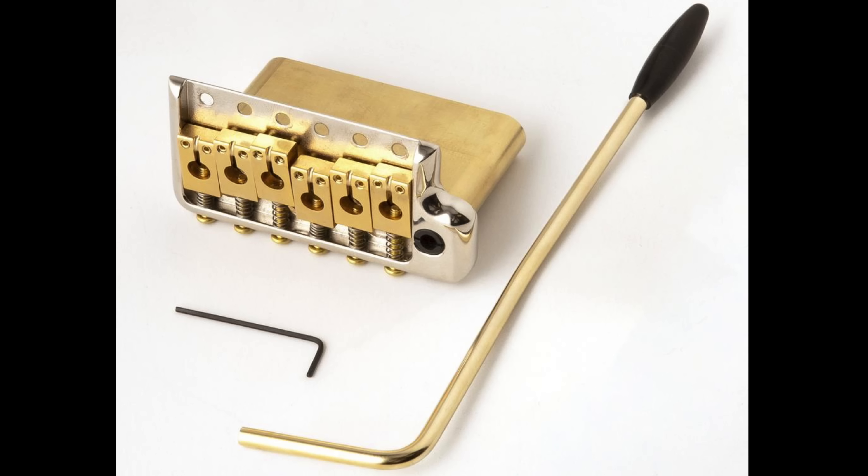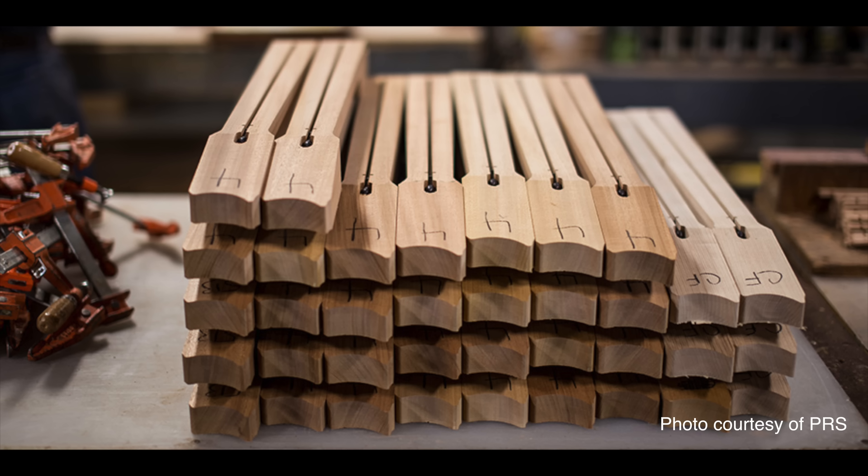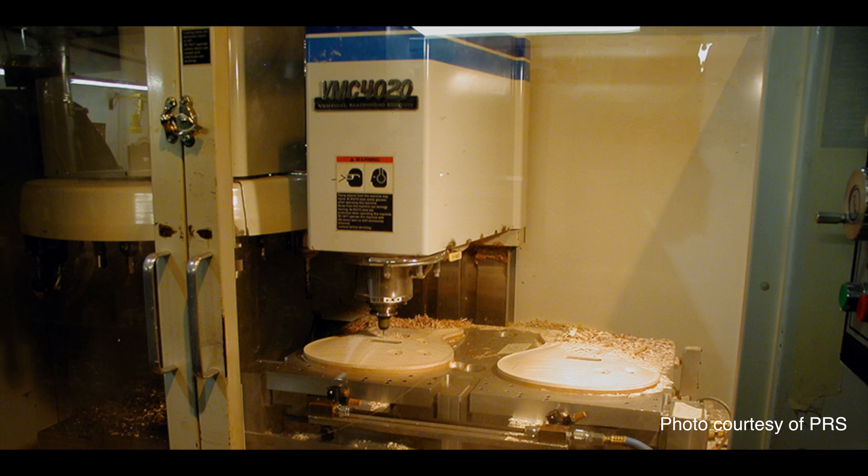It was at this time that the Custom had to become known as the Custom 24, to differentiate it from the new Custom 22. In '93, they moved to the second generation two-piece tremolo bridge. The first-gen trem was a single cast block, but the second-gen bridge was a more traditional separate bridge plate and block that were screwed together. Also in '93, PRS adopted a dual-action truss rod in all their guitars. In the mid-90s, PRS installed computer-assisted machinery and changed the way guitars would be made from that point forward. The new machines eventually took over the rough cutting and shaping of the necks and guitar bodies, adding even more custom shop level of finish and consistency, leaving other companies trying to catch up.